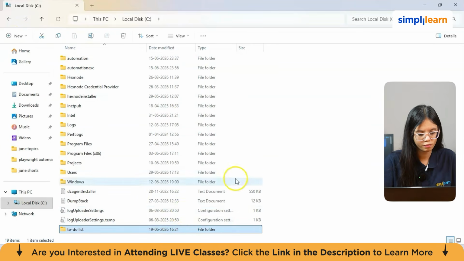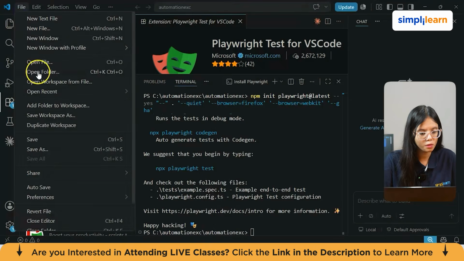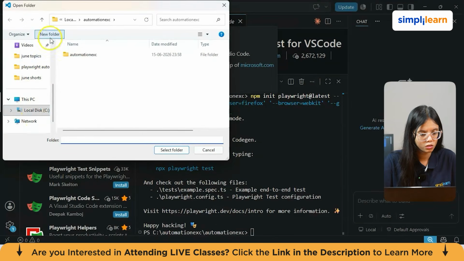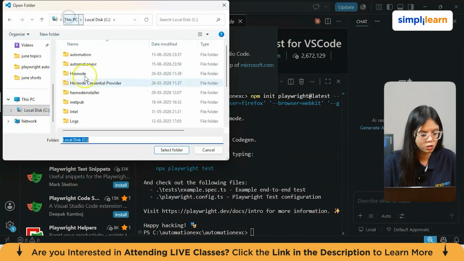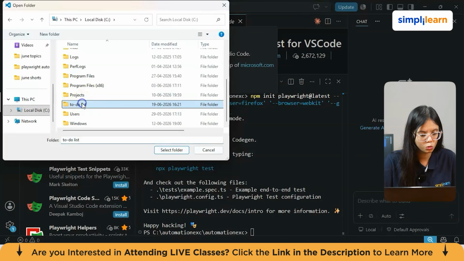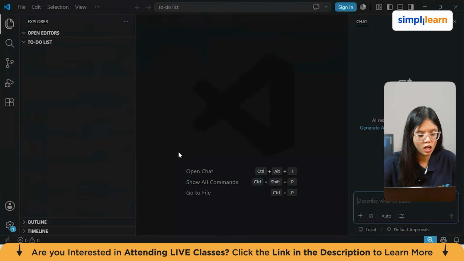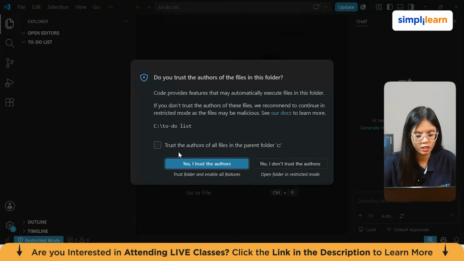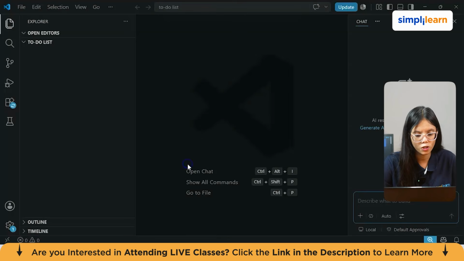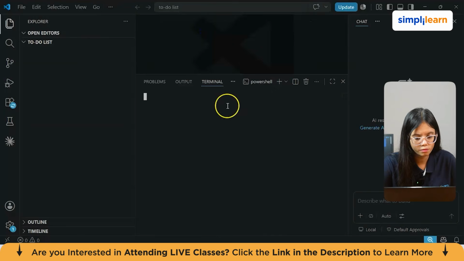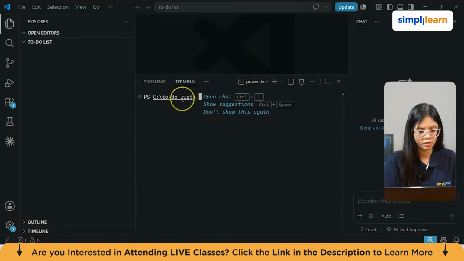Then press enter. From here, open this folder in VS Code. Go back, local disk C, To-Do List, and select the folder. Now your project is opened in VS Code, and we'll try to automate this already generated project. From here, we'll go to the terminal and see we are in our project.